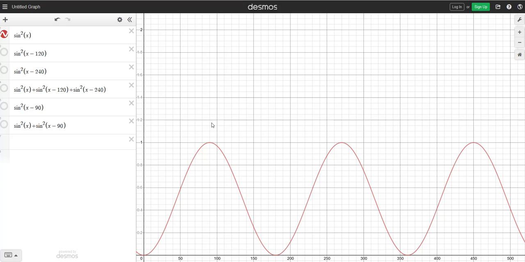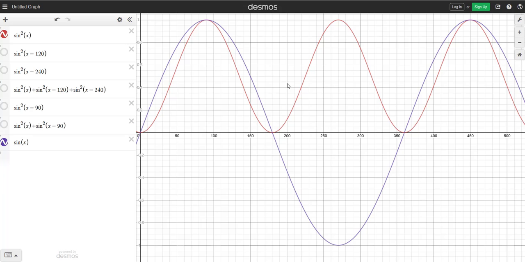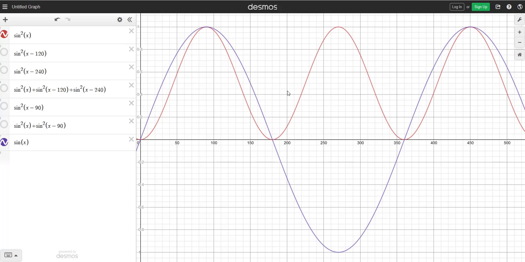That's exactly what we would expect to see if we were to contrast it with just a sine wave, sine of x. I'm only showing the top half; I'm missing the bottom half of the sine wave in the view the way it was. So there's a sine wave in comparison with a sine squared wave.